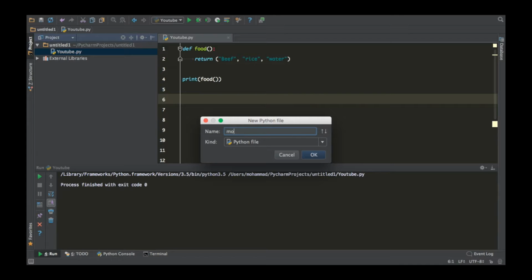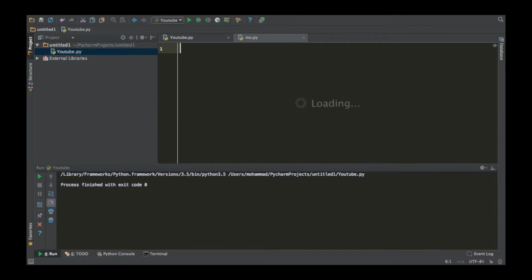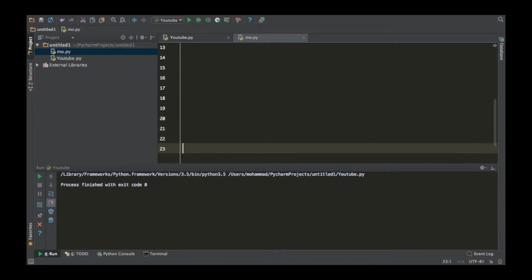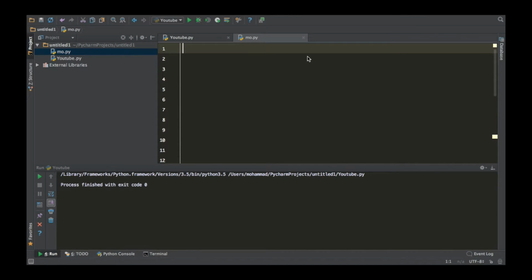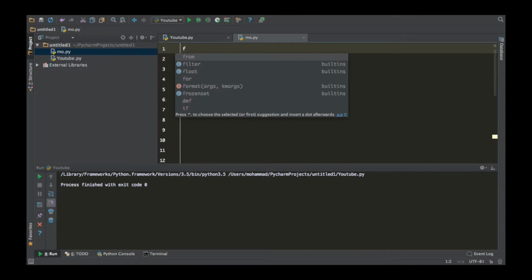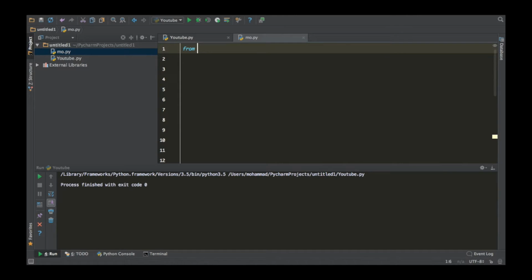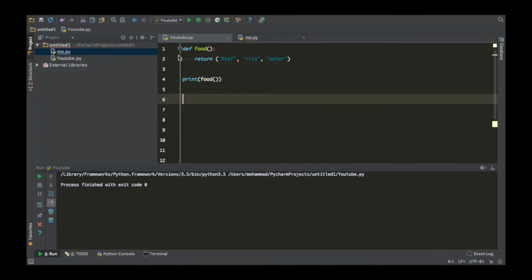So create a new file named mo and do this. You don't have to do that, but I like to do it. So you, the one who's responsible for all the other functions, I'm going to teach you how to call that other function from this page, from this file, sorry. From YouTube, which is the name of this file right here. Let's delete this for now.